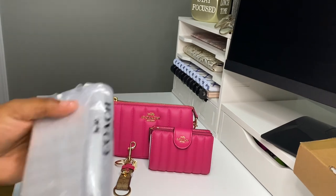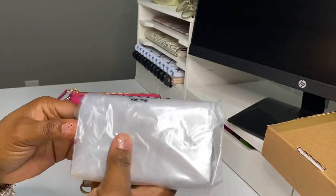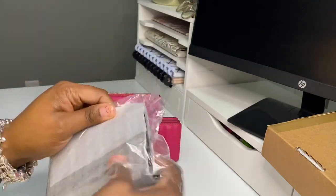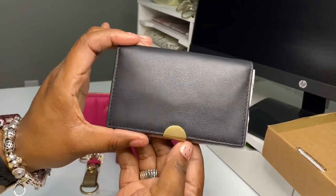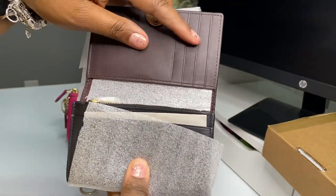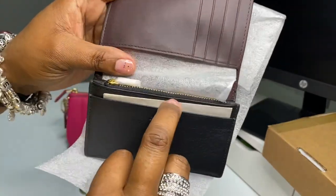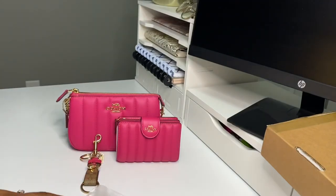Then this last piece that I got from Coach — this was because I got the Dreamer wallet. I did not realize this card case was going to be this big. Sometimes when I read the dimensions online, they don't make sense to me and I'll draw it on a piece of paper. Oh, that is pretty. Y'all remember the Dreamer wallet I have? This is the card case. Look at that — it's so nice. You got a slip pocket here, a zipper there, another spot back here, and it has that oxblood color. And then it has Coach right there. So we're going to put that to the side.